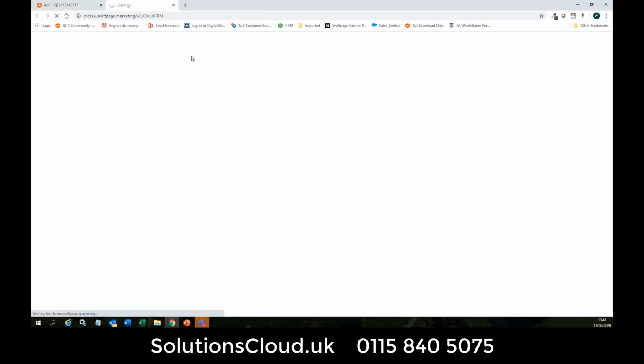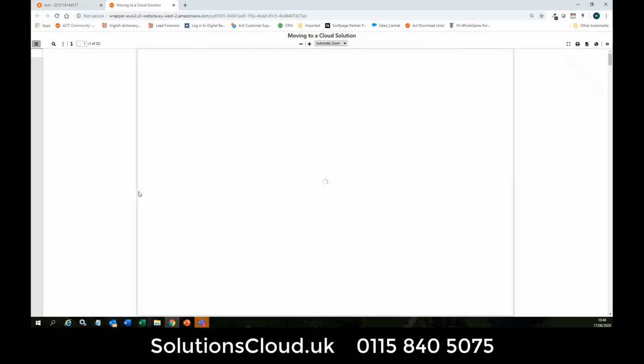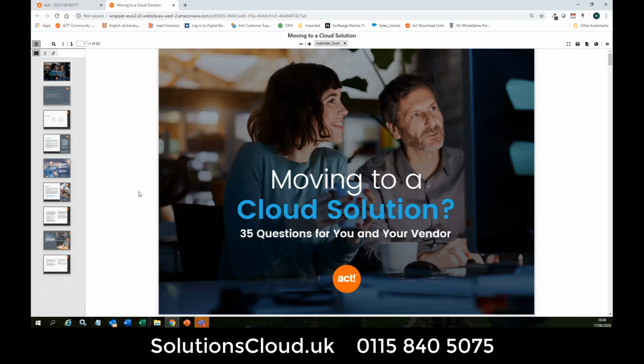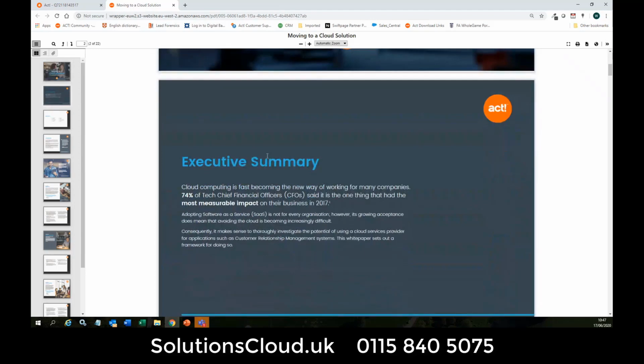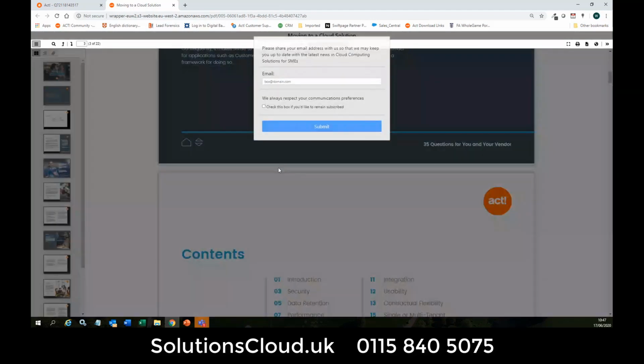looks like. So I'll click on a link to show this PDF as an example. As I said, this is just a simple PDF example. It's actually a 22-page PDF, and I set the asset to trigger a form on page 3. So I start to read down. It's all very good, fantastic. This is wonderful stuff. But by the time I get to page 3, there's the form. So the user can't go any further until they populate this information.